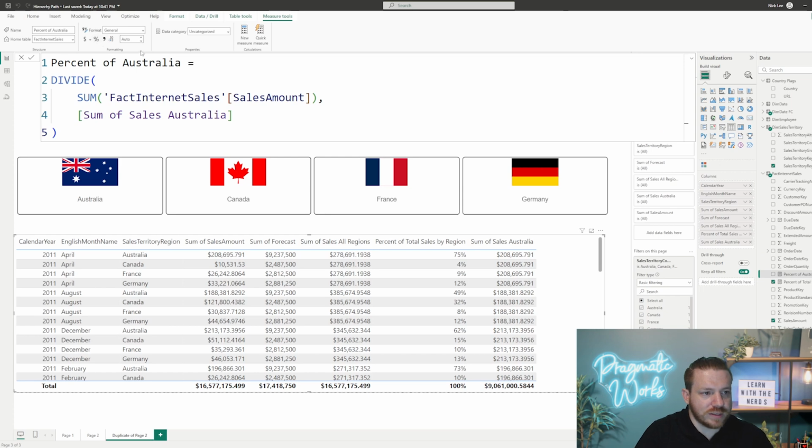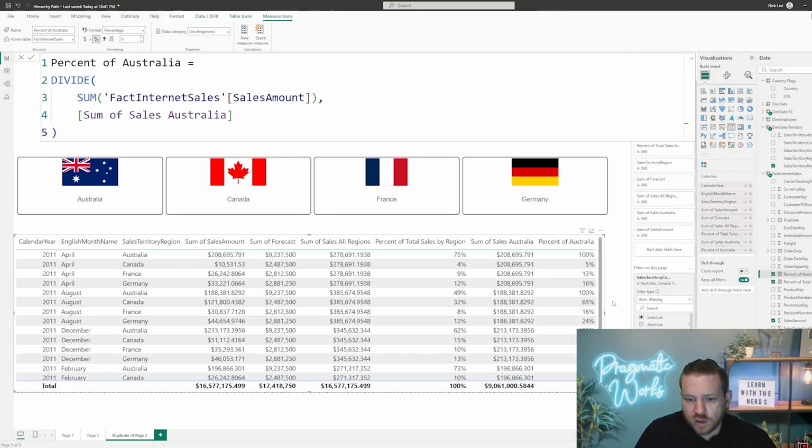And again, we're going to make this a percentage with no decimal values. And now we can see that it is this sum of sales amount column divided by sum of sales Australia to get this percent of Australia value. So now we can compare every other country we have to Australia. And of course, Australia divided by Australia is going to give you that 100% value.